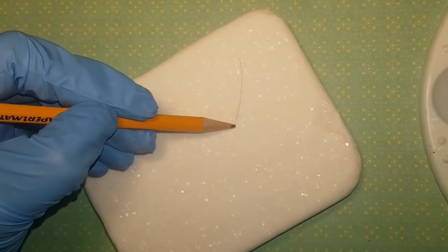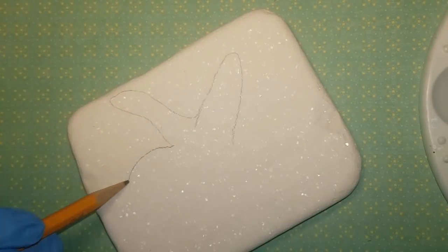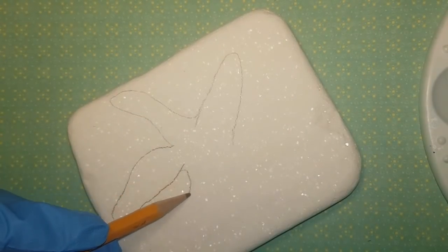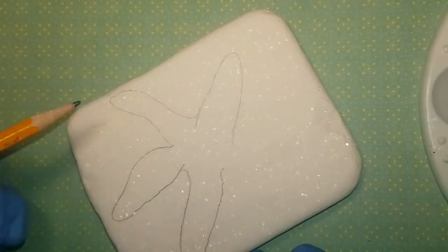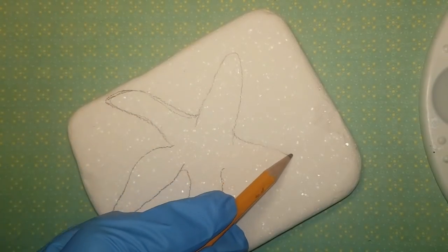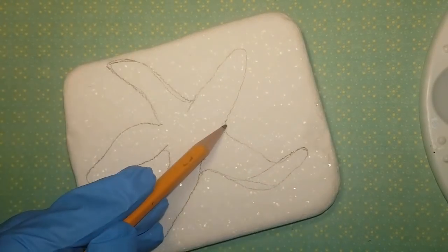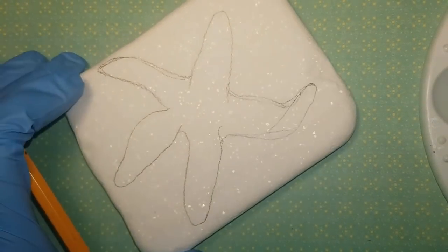I'm going to do a purple starfish today, but you can do whatever color you want. It works better if you use a darker color, like a deep orange, a deep red, or a deep blue. As long as it's darker, we can lighten it up in the center and make it pop off the rock.